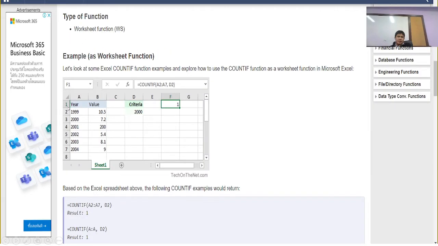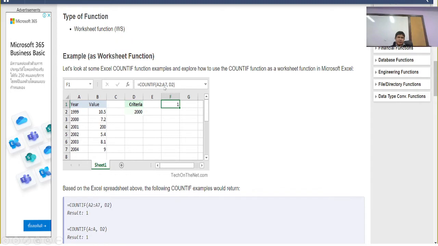So there is an example here, using the COUNTIF function. You can see in a worksheet, equal COUNTIF and then the range. Open parenthesis and then you need to select the range that you want to count based on the criteria.